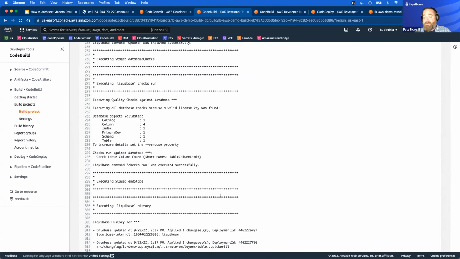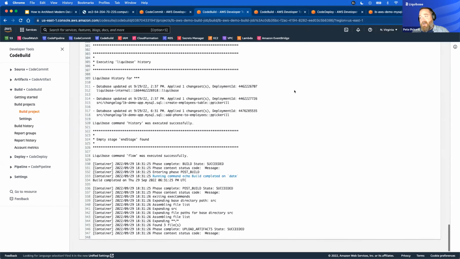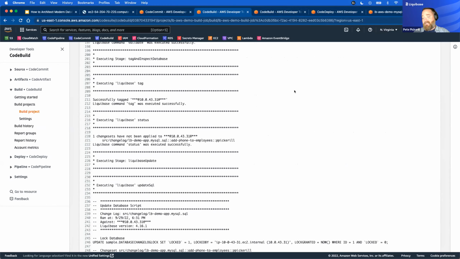We're now in the end stage where we just list out the history. So this is great. We updated the database. It preserved all of this great information in this log file. So what's the process for getting that log file persisted to the S3 bucket? Well, that's what happened in our Lambda function. I won't go into the Lambda function because it's a bunch of code and a bunch of logging, but essentially our Lambda function takes this log, moves it to our S3 bucket, and sends us our notification email.